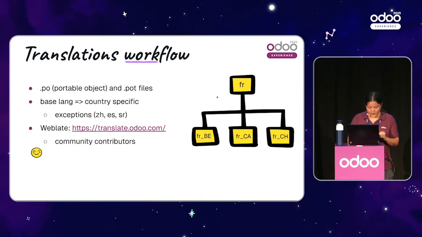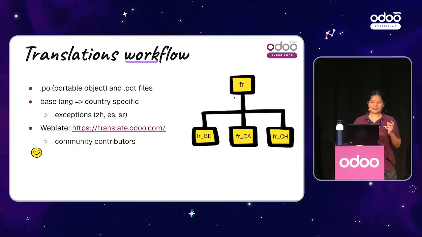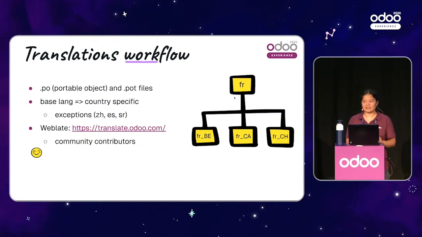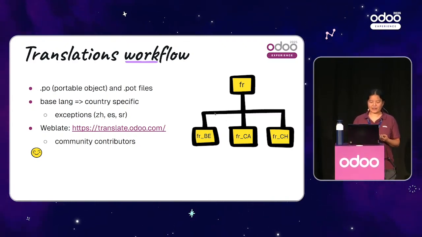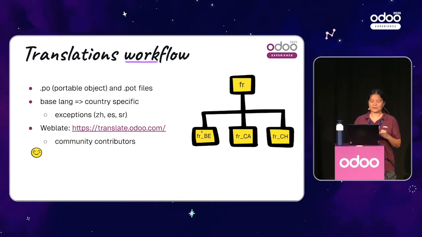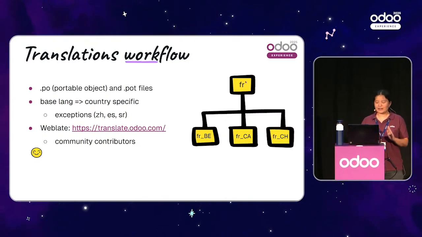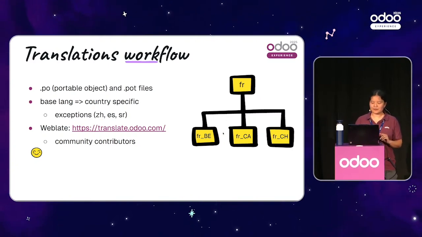And one of the things that includes is that you have to think a bit about how languages around the world differ by country and things like that. So for example, French, we have Belgian French, we have Canadian French, we have Swiss French. And within Odoo, because we're a very international facing company, we typically translate everything in standard, just regular French. We don't specify a country. And then that way, if we want to update a translation for one term, it'll show up for all three.